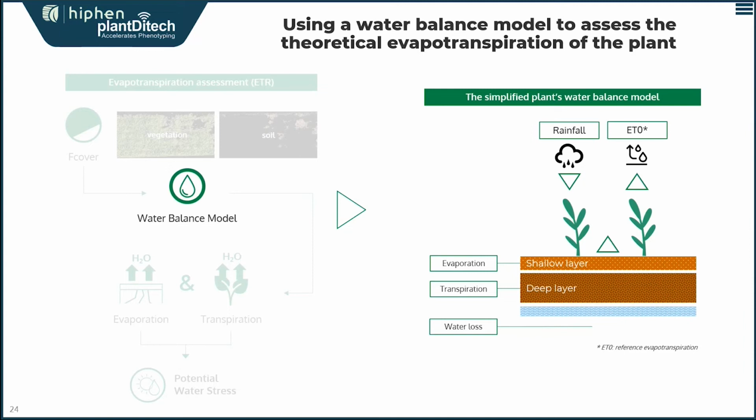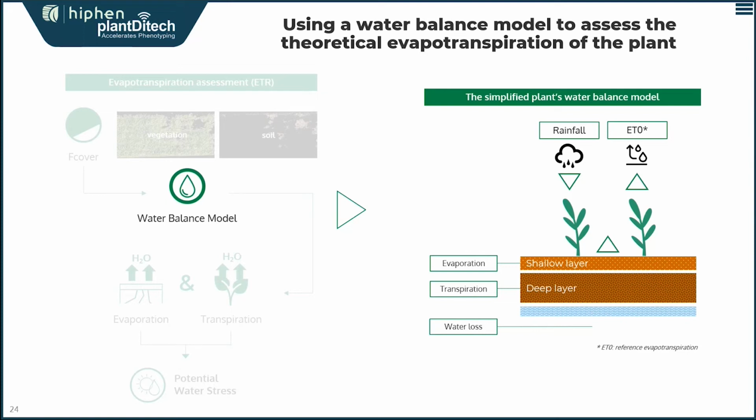Well, it's quite easy actually. It's really about considering that you have some water availability in your soil, that some of this water is going to go for evaporation, and some will be used by the plant for transpiration. This transpiration can be at its maximal potential as long as you have a certain amount of water, then it will lower because there's not enough water to extract, so you will still have evaporation, but less transpiration. And finally, you arrive at this wilting point where the plant dies.